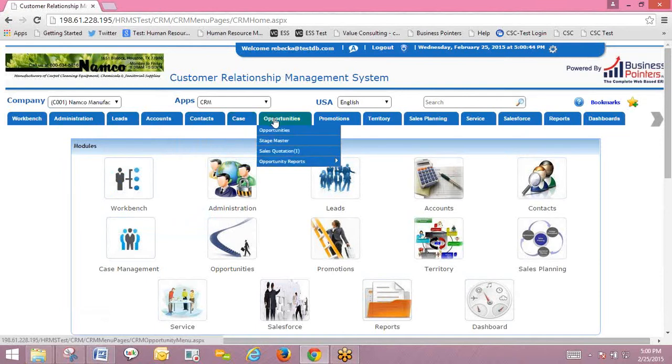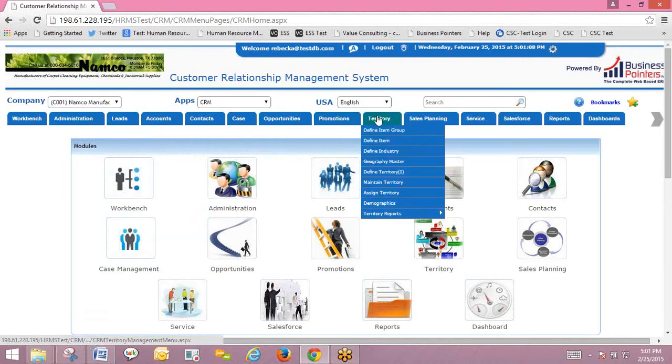You can view all your opportunities in regards to your leads and your accounts, and you can also make your sales quotations. The sales quotation can then be converted over to an order. The sales quotation will show up in the sales module, as will any converted sales orders. If you do any promotions, you can keep track of your campaigns and your events and your ROIs on those, and any leads or accounts that come in based on those. You'll have full territory management, so you'll be able to go in and define what your territories are.